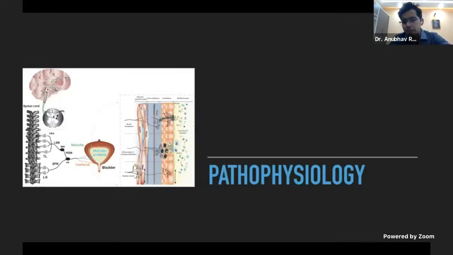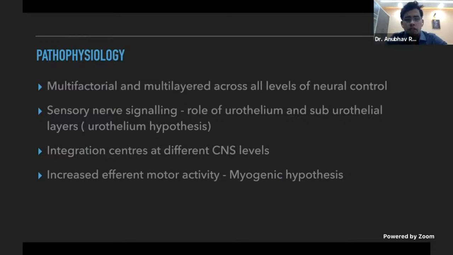Now this is mainly for the medical professionals who have joined us. The pathophysiology is what causes this disease. Why does one patient have overactive bladder and another person does not? What is the cause of this? Actually there is no pinpoint cause. There is no single cause which can be attributed. There are many hypotheses, and many studies have been done. It is multifactorial and multi-layered across all levels of neural control.